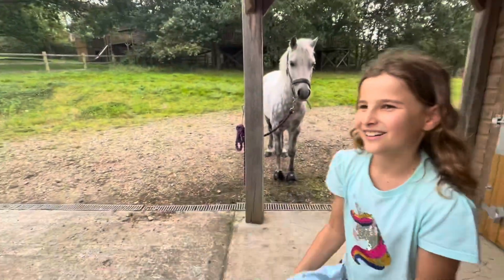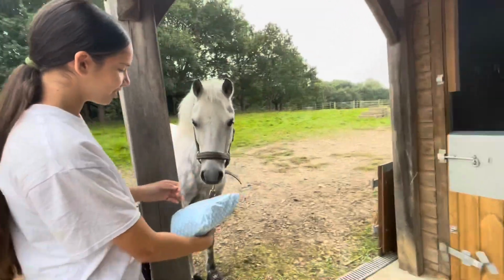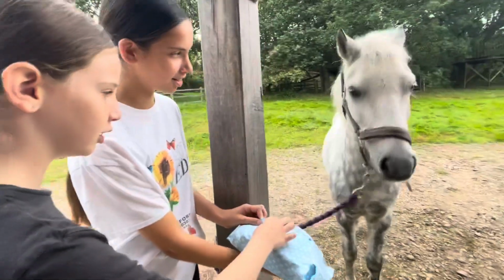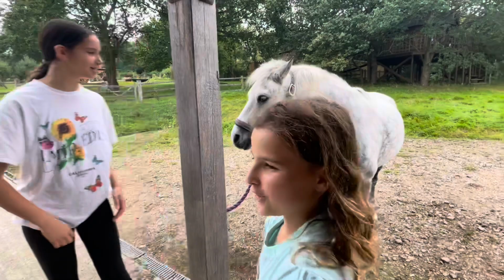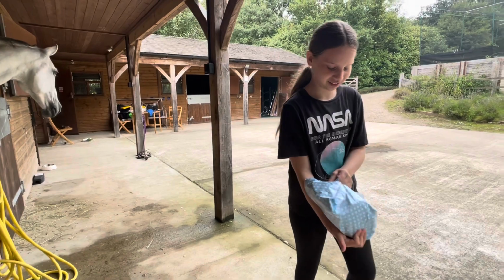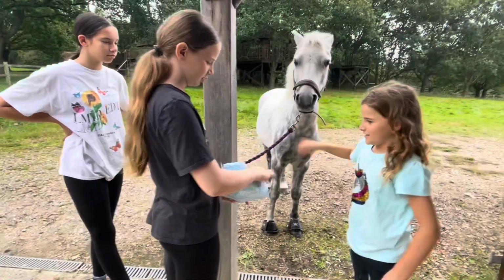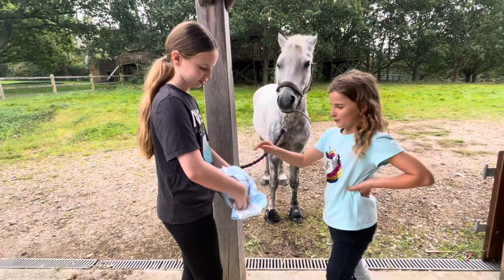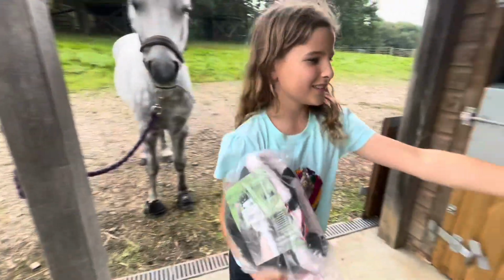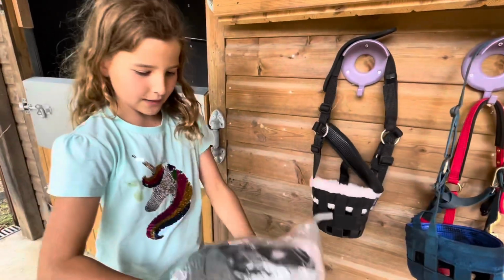Lily, do you want to open it for them? Look, here. No, I don't think he likes it. Lola, you can open it. Maybe do it a bit behind him. I don't want you to get hurt. Okay, so we've got his first present. Look at that. We have got him a muzzle because those are his muzzles, but this one is really easy to come off. And this one is too small for him, so hopefully this will fit him.